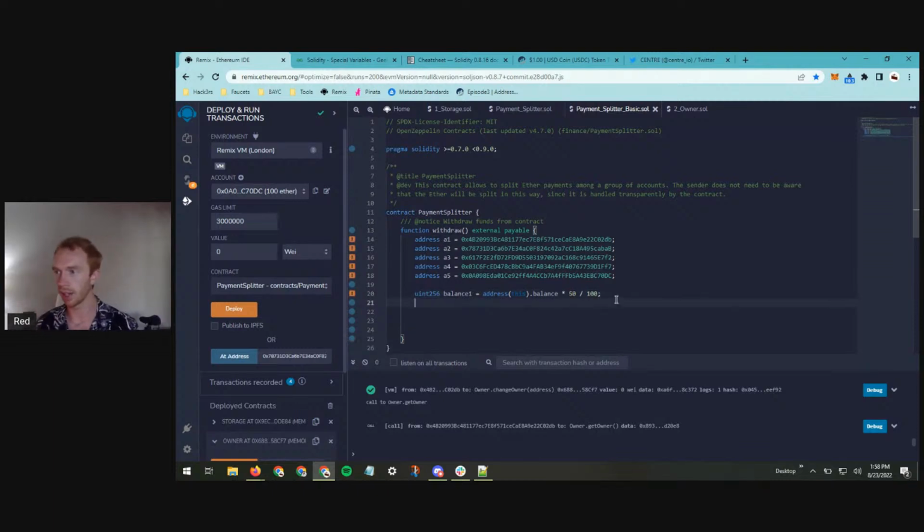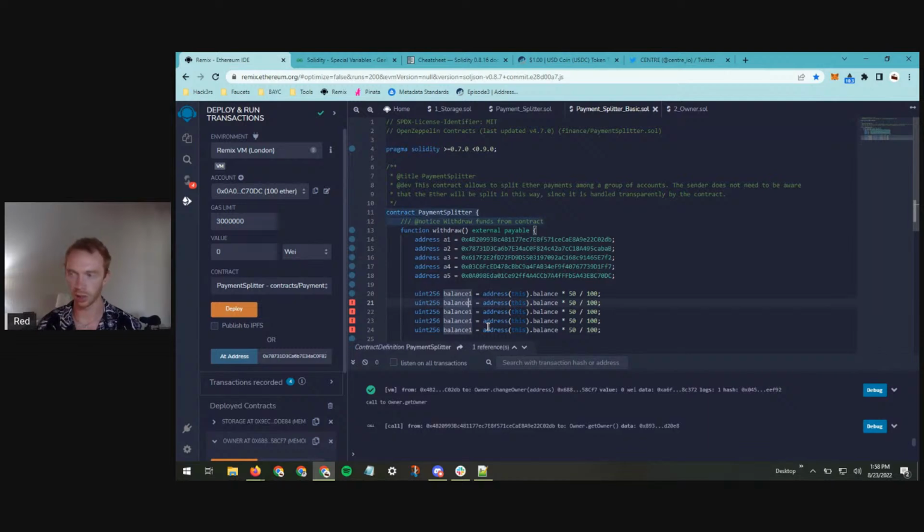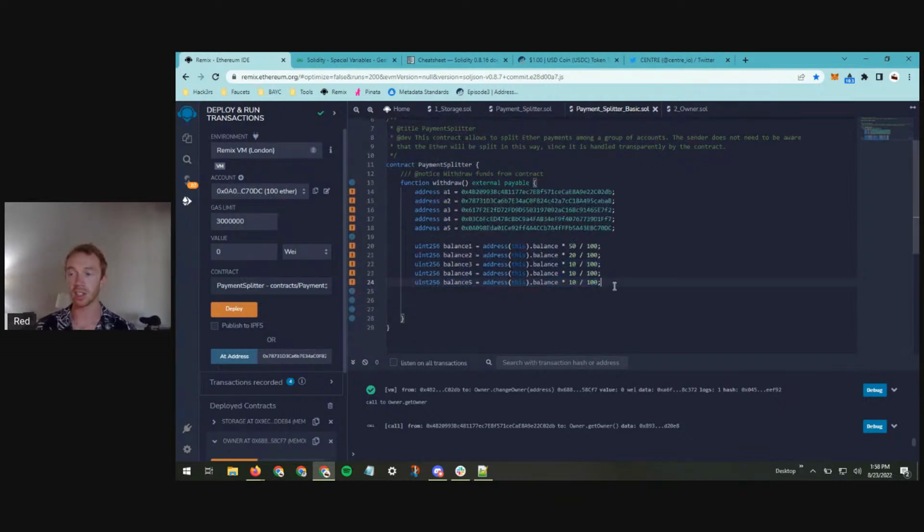So let's do that. And then, for simplicity, I'll just copy this and we can change all these: 2, 3, 4, 5. But we're not giving everyone 50%. These people make up the other 50. So the lead dev gets 20 and the other 3 devs get 10. That's how we'll break it up, theoretically. That's great. We've set our amounts now. We've done the math behind it.